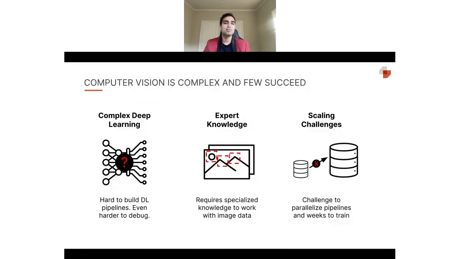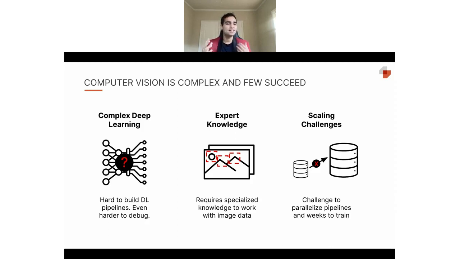But building computer vision models is pretty difficult. I think you oftentimes run into three types of challenges. The first challenge is you're starting off essentially immediately with deep learning. And so you need to know a fair amount about either PyTorch, TensorFlow, Keras, one of the deep learning libraries, so that you can even get started working with this modality. Then the second challenge you will run into is you'll find images have their own special corner cases you need to think about.